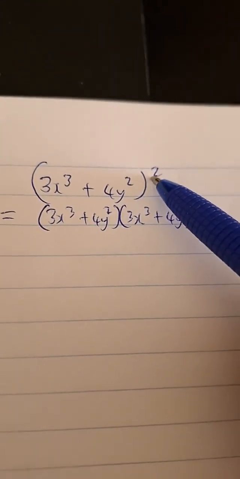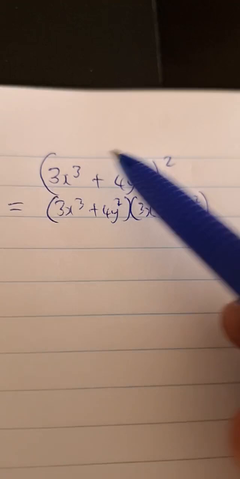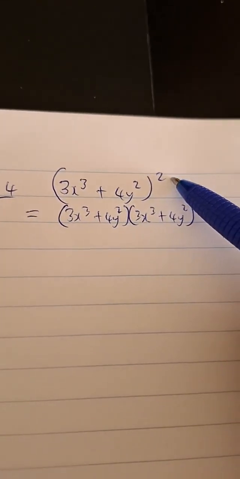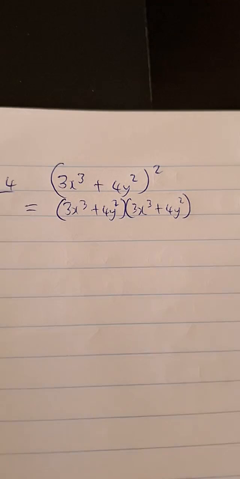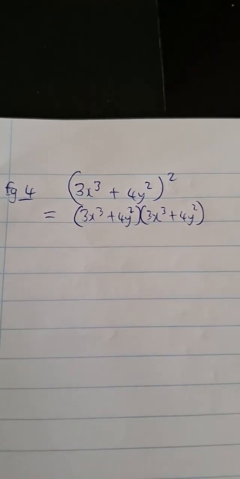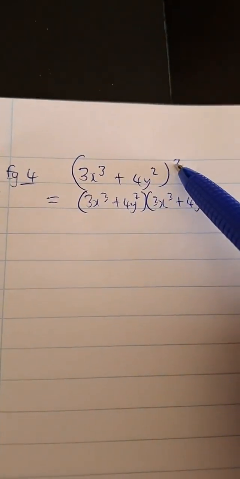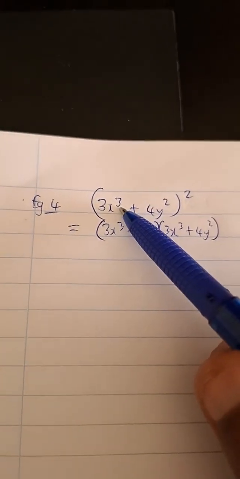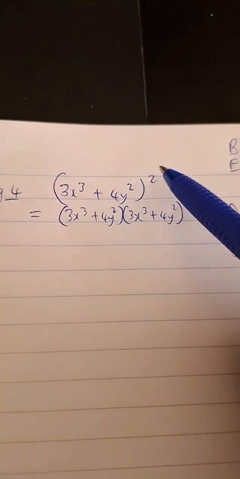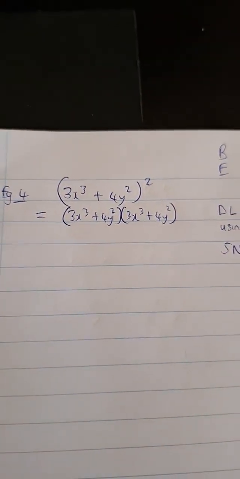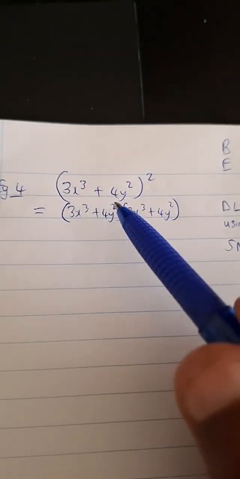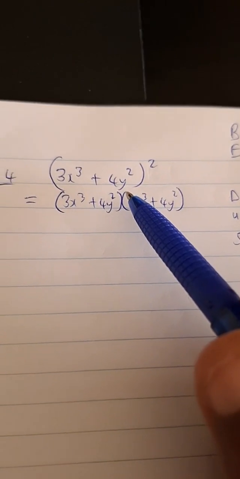Guys, I want to say this from the beginning. There are people that usually apply the square to the 3, the square to the x, the square to the 4, the square to the y. And then they're like, yes, I got it, woo-hoo! And then they celebrate. And then they're completely wrong.